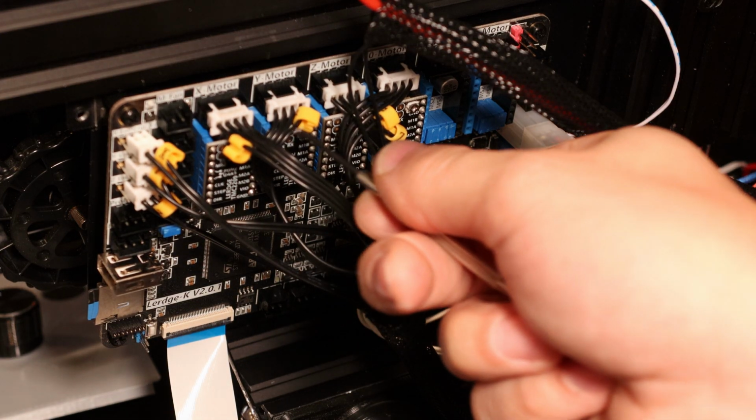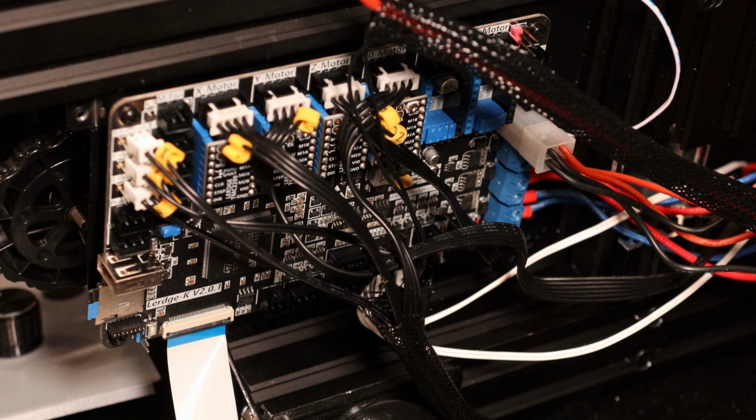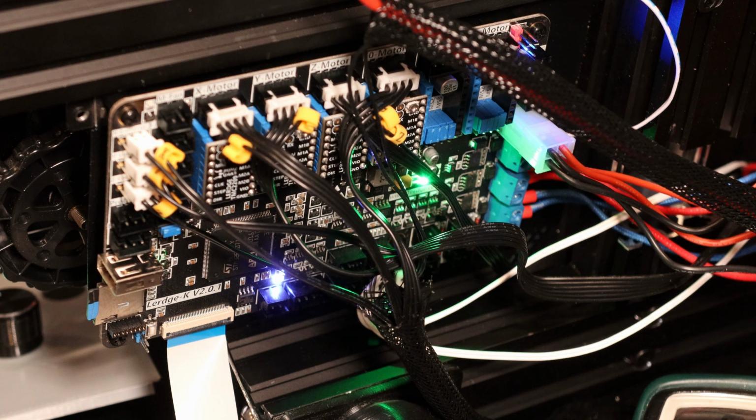There's a little screw potentiometer right here that I can turn, and that'll adjust how much current gets sent to the stepper motors. The Y motor tends to run a little hotter than the rest of the motors because it's right underneath the heated bed. So it's being heated up from the motor current, and it's also being heated from the heated bed above, which is in close proximity to it.